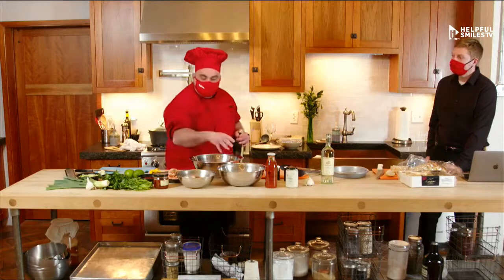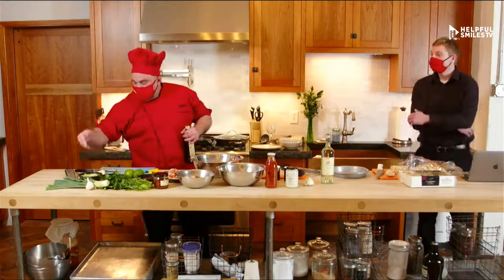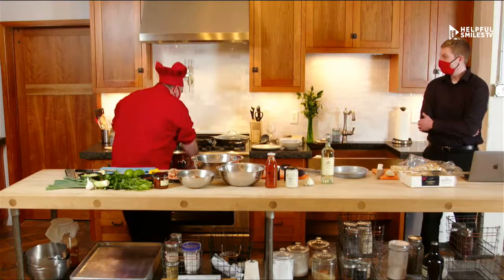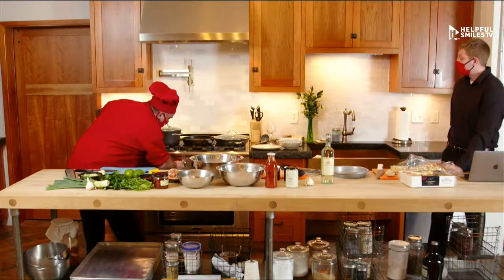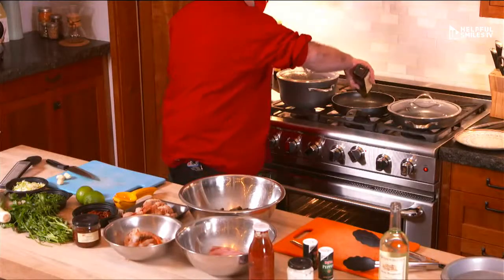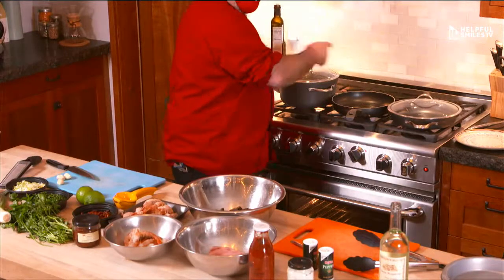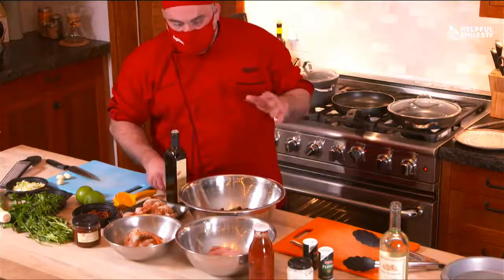This Gustare Vita is a great product, but I'm giving it a salt fish kick with a little bit of il porro — we say in Italy — leek. And some lime zest, lime juice, and a little bit of white wine. I'm going to put the pan on, warm it up with olive oil. Then in this other pan I start first with the leek and the salt fish.